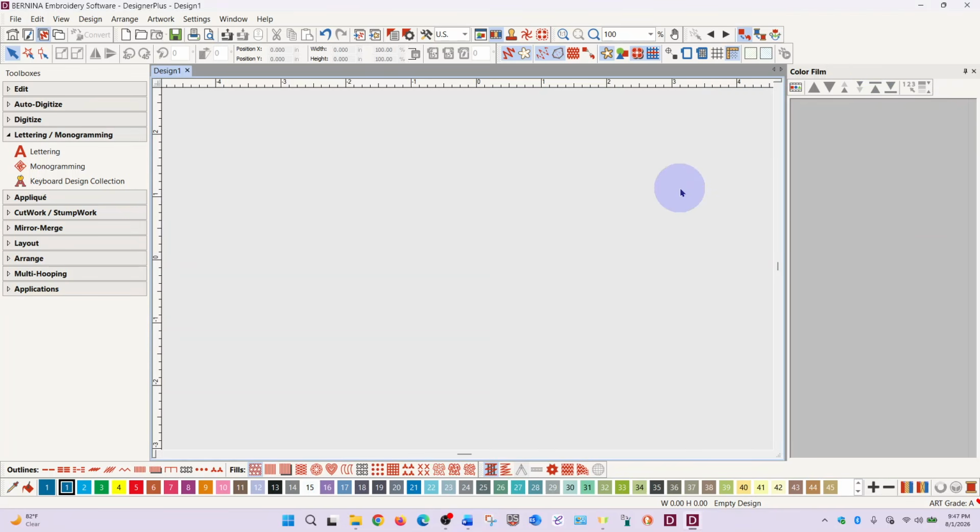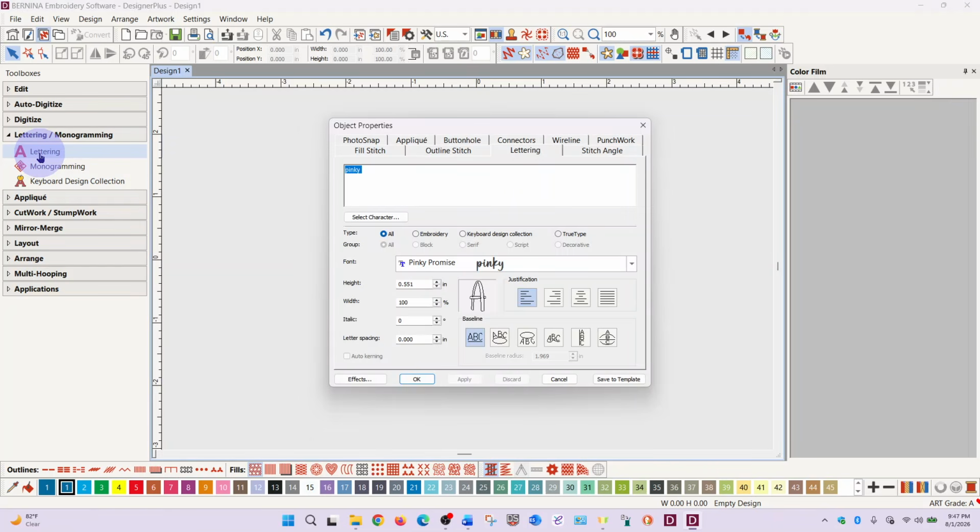I want to make a 4-inch tall applique that has a cutout edge that will have a satin stitch name running alongside it. I'll begin by opening my toolbox, the lettering tab, and I'll right click to bring up my menu. I'm going to type a capital E, and I want this to be 4 inches tall.